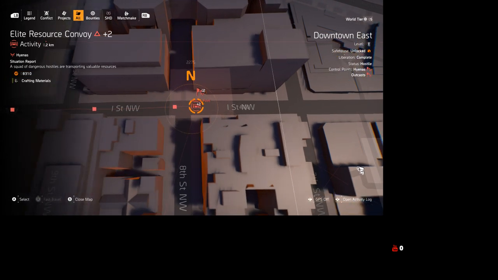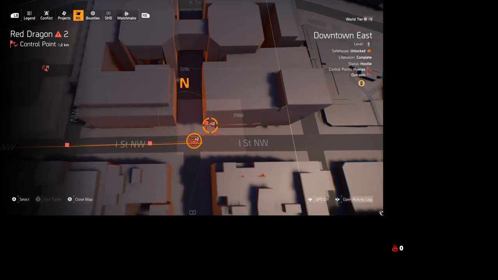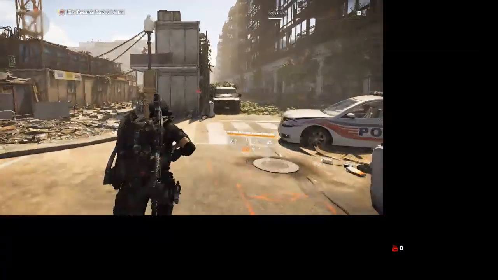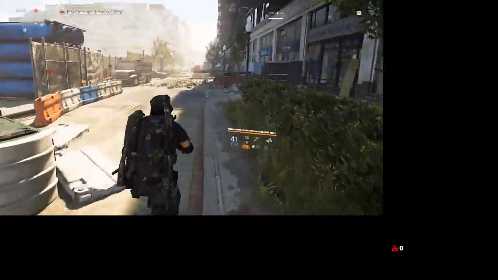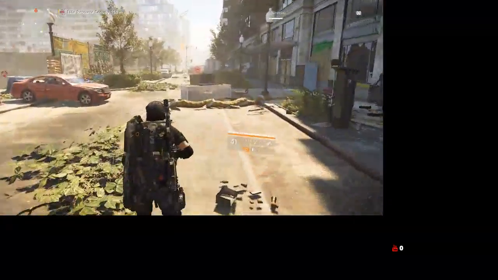So this is an elite resource convoy coming from the checkpoint that I just alerted, and it is heading directly toward me. So I can take this out, and the benefit to taking out an elite event is it will raise it 2 alert levels versus just 1. So I'll be able to do this and then hit that checkpoint, and it'll already be at level 4.